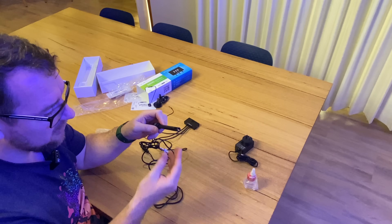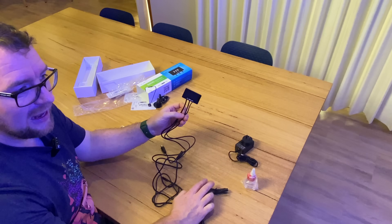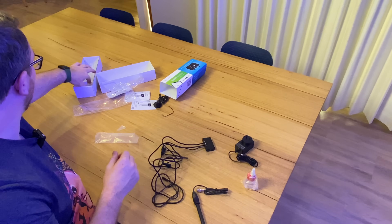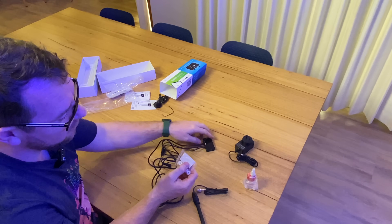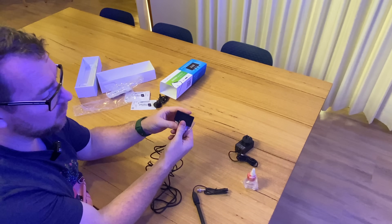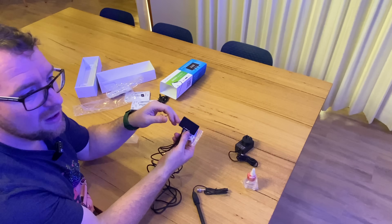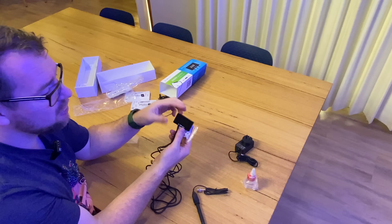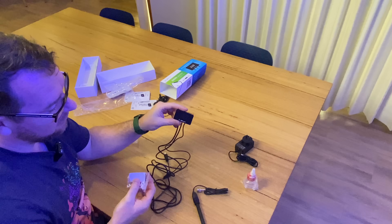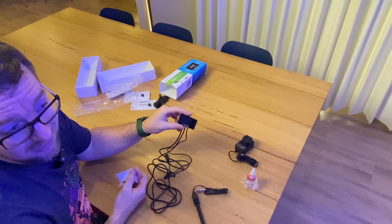There are a couple of little plastic burrs inside, which hopefully don't cause issues — I won't clear them out since I don't know if they're part of the probe. There's also adhesive Velcro included to stick the controller onto the back of the cabinet or wherever you want to mount the display. It's not critical since you can read values on the app and get push notifications, but it's a pretty slick display so you may as well have it somewhere visible. Enough talking — let's install it.